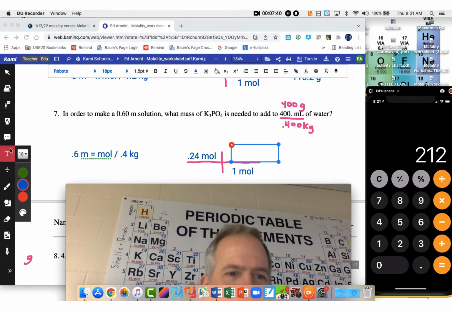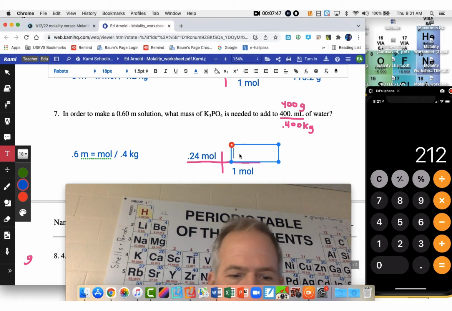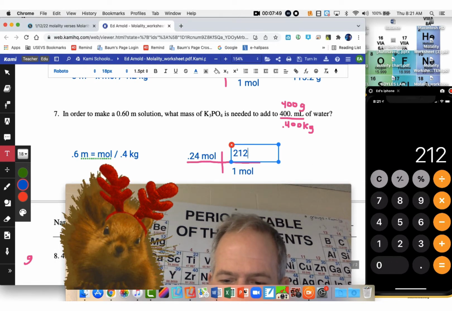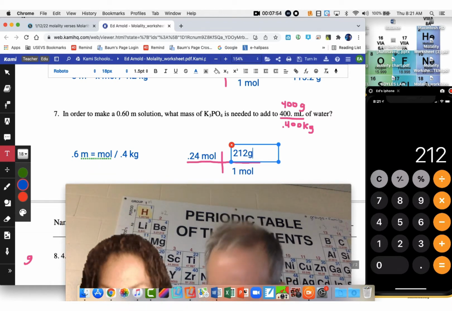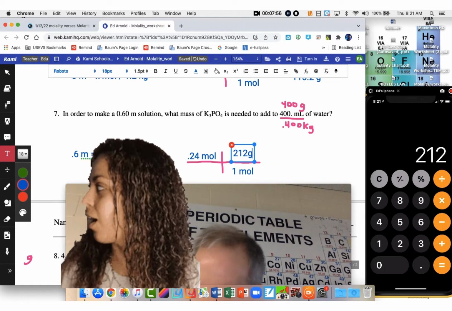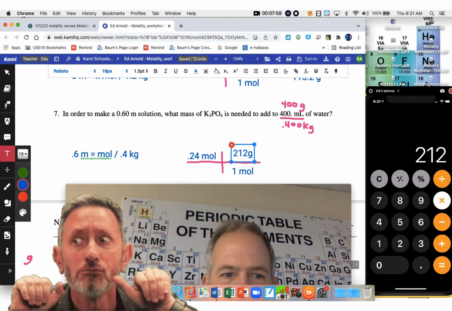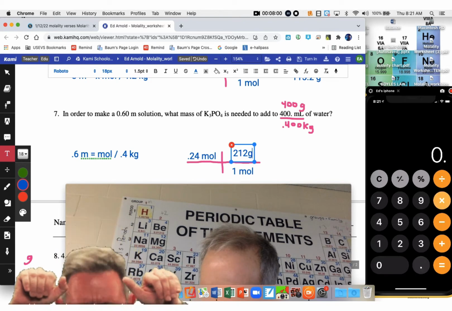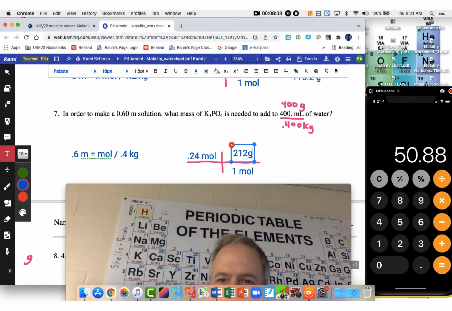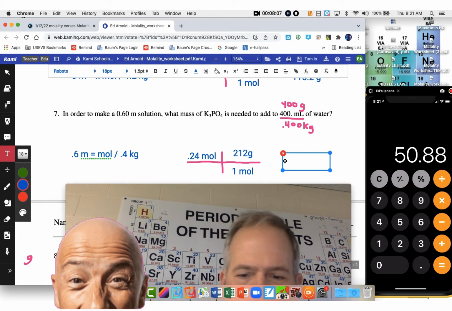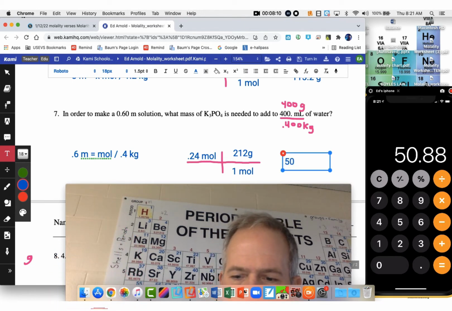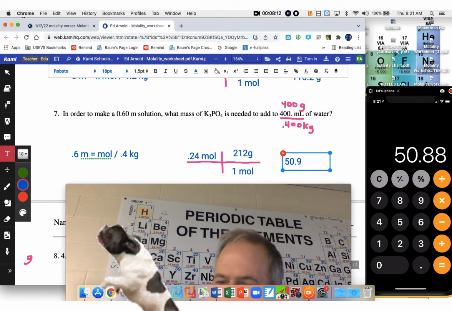All right. Whoa, like that little cartoon peeking over the edge here. Okay, let's see if I can get my font in here. So 212. Remember, that's already in our calculator, so just times it by, I'm typing that on my computer, times 2.24. And I got 50.88. Let's call that 51. Oops, I guess I'm going to call it 50.9 grams.